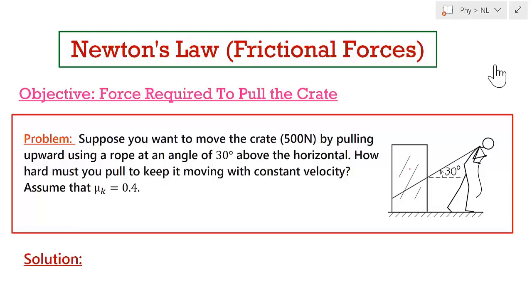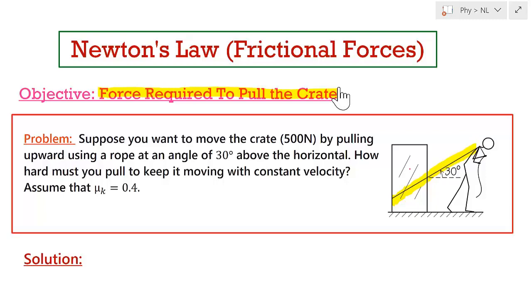Now in this problem we will illustrate the same thing. The only difference is that in this case the force applied by the person is not horizontal. This time the force is inclined at an angle theta. So the objective of this session is to calculate the force required to pull the crate when the force is inclined at an angle from the horizontal.